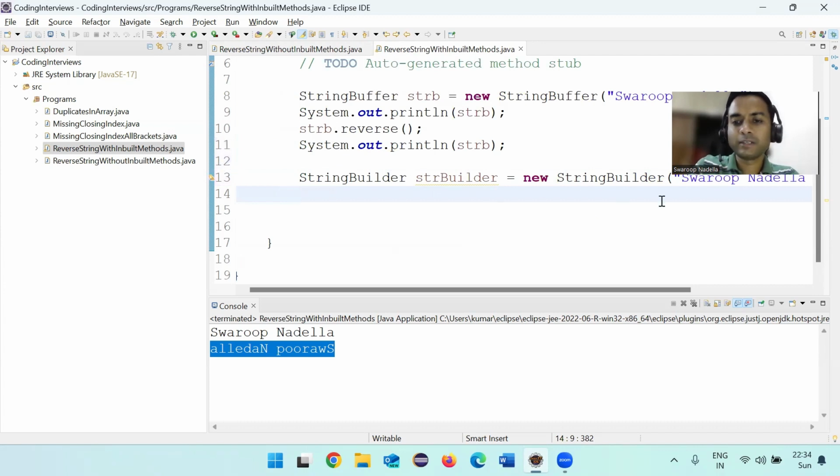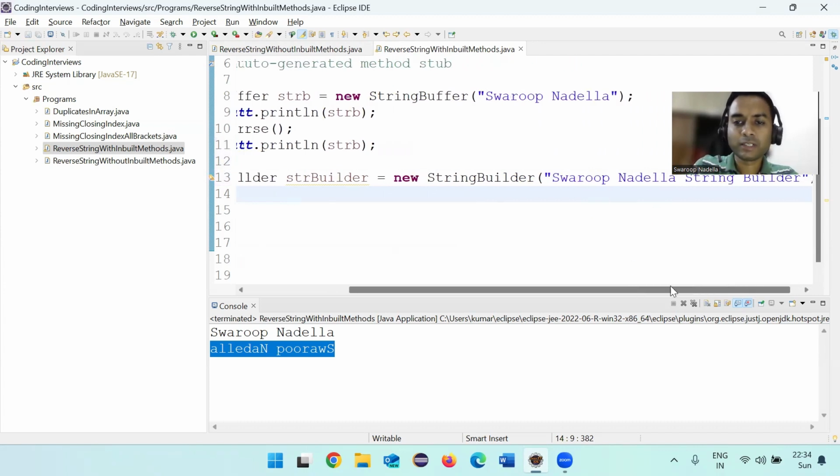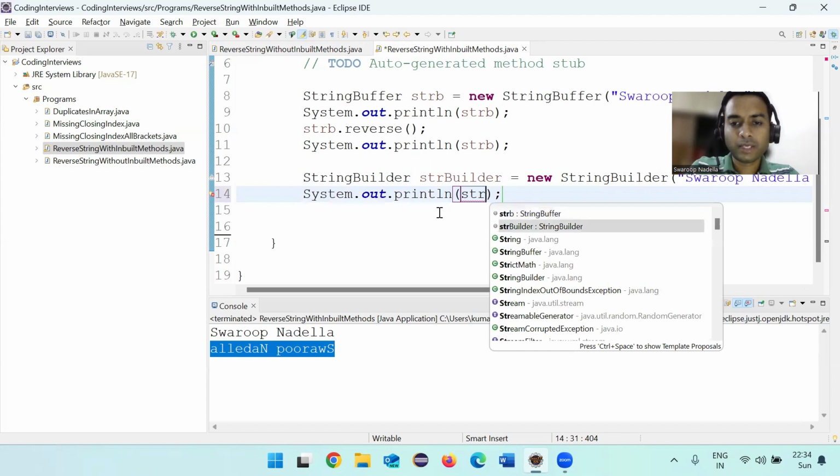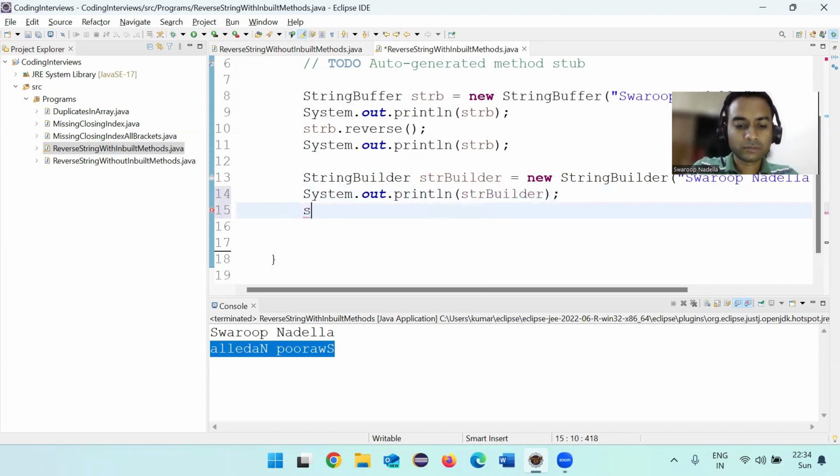So str builder equal to new string builder of Swaroop Nadella. Then let's try to print that, str builder. So str builder dot reverse. The reverse method is also available in the string builder.